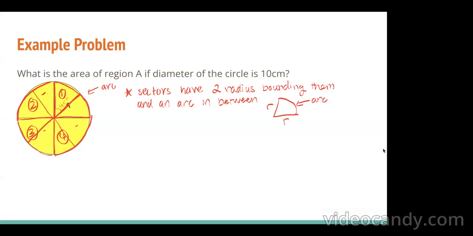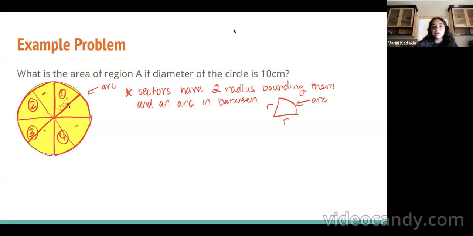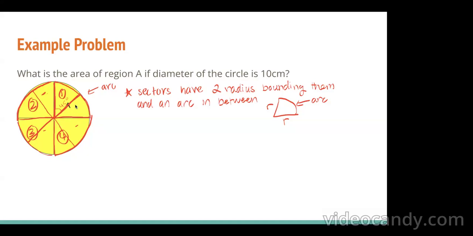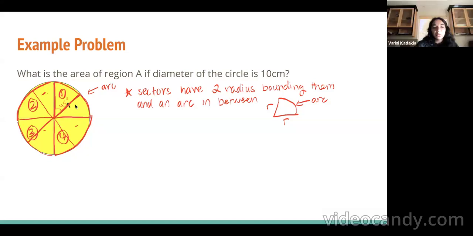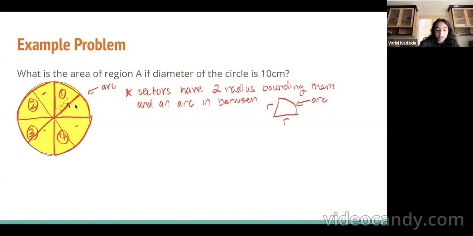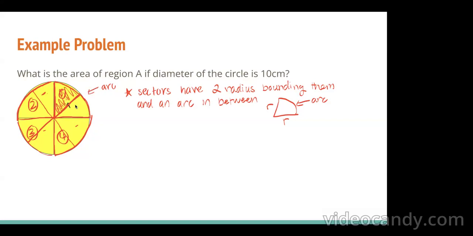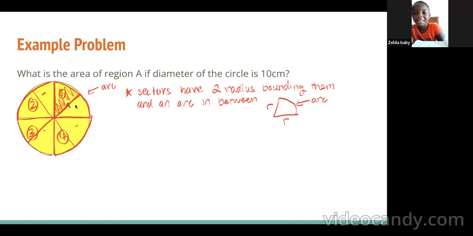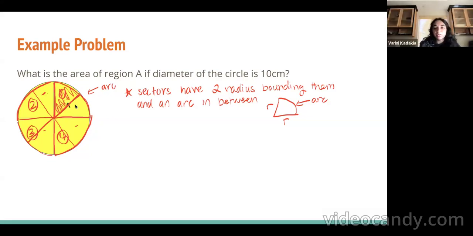So the way you would find the area of one sector would be to divide the total area of A by how many slices there are. Does that make sense? So in this case, if there are 8 slices, my area for one of these sectors, let's say this one, would be 1/8 of the area of A. Does that make sense? Yeah.